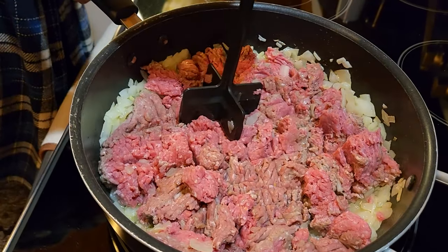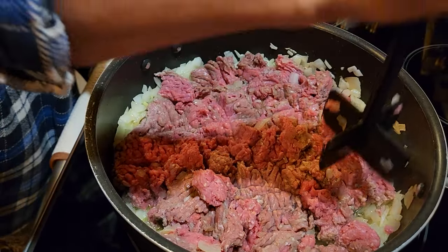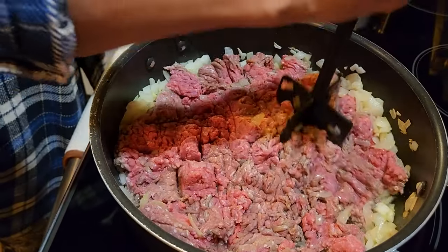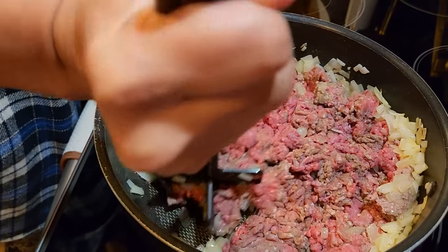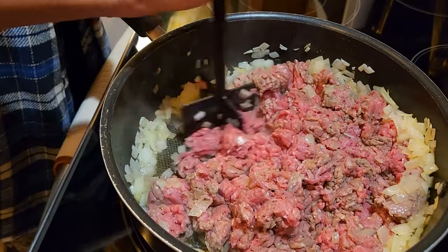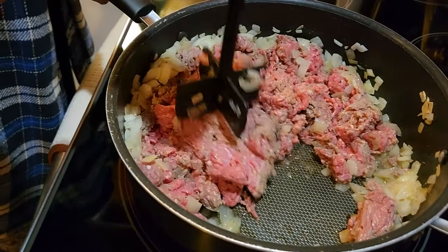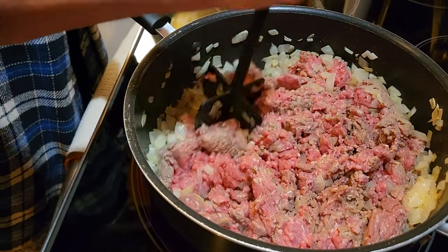One time I made this taco casserole thing. You took some crescent rolls and laid them out. Yeah, that was really good. You do taco seasoning and beef and make a cheesy taco-y mixture, then put it in the crescent rolls and bake it. But, of course, I had to cook the meat first.